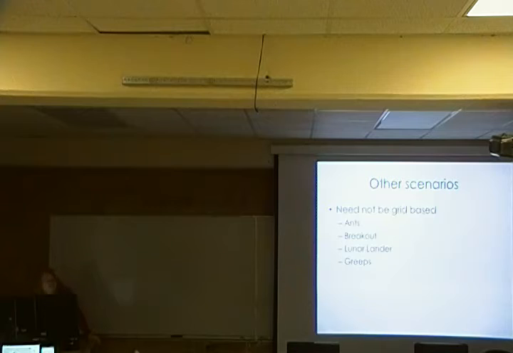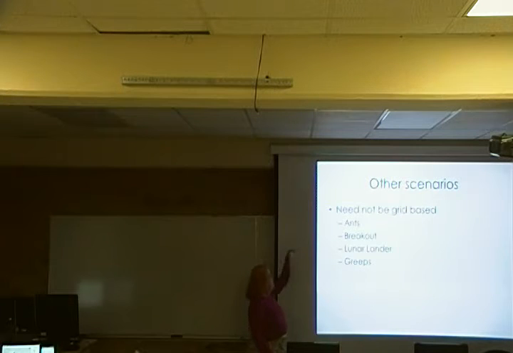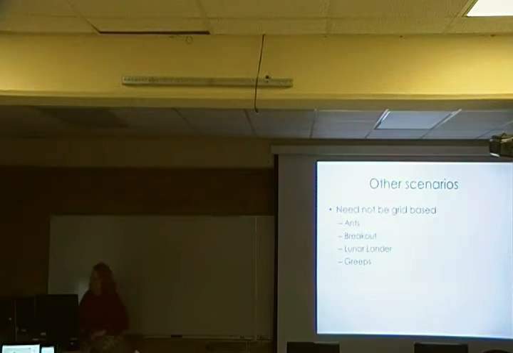Okay. The grid doesn't have to be this big. The grid can be very, very small. So we have a beautiful example of ants running around leaving pheromone trails out as part of the grid world gallery. We've got a breakout game, lunar landers, which I would show you, but I am the world's worst lunar lander. And so my lunar lander always crashed. So we're going to do groups instead.